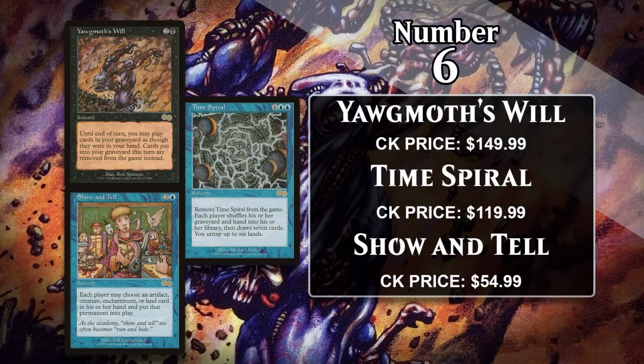At number 6, I have the 3 most expensive sorceries from Urza's Saga: Yawgmoth's Will, which costs about $150, Time Spiral, which costs about $120, and Show and Tell, which costs $55. Yeah, Urza's Saga was a busted set.